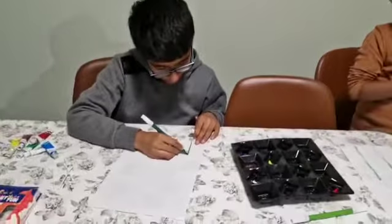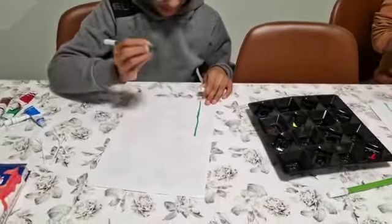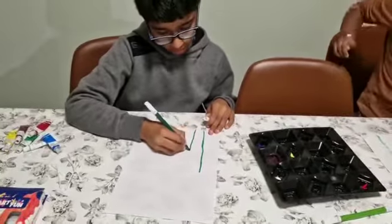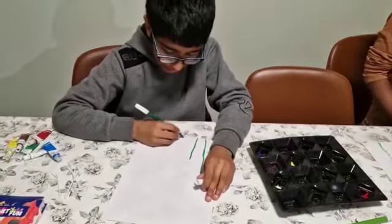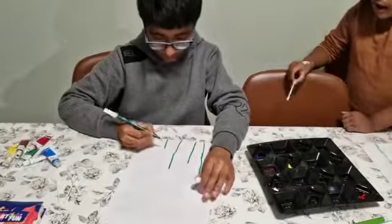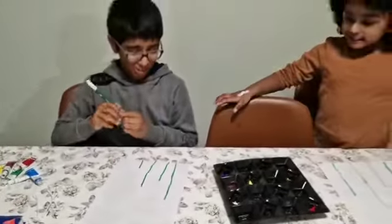a large line. Okay, I'm going to draw the card. Then I'm going to draw a bit small line. Then I'm going to draw like a medium sized line. And a tiny one. I'm going to do it again, I'm putting it too close together.